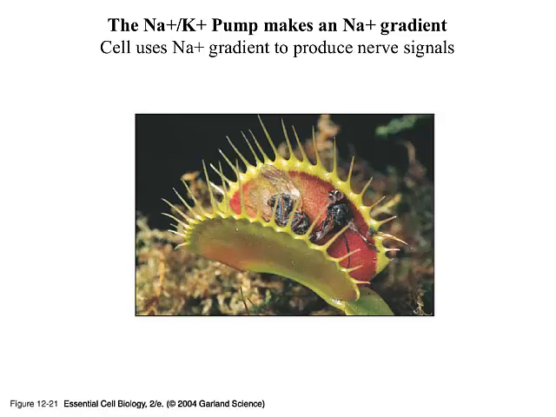So the sodium-potassium pump in this plant creates a gradient of a lot of sodium outside of these cells, low sodium inside the cell. When there's a trigger that opens a channel that allows the sodium to go down its gradient, then it signals for the closure of the leaves of the plant and the trapping of the flies.